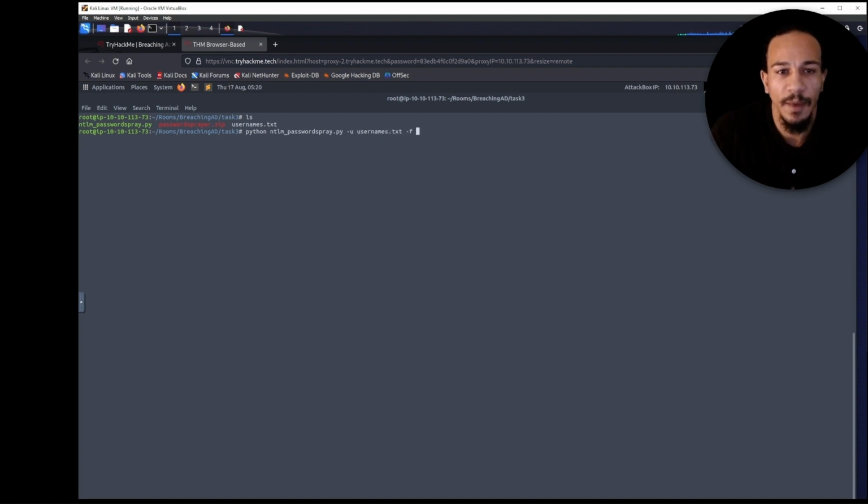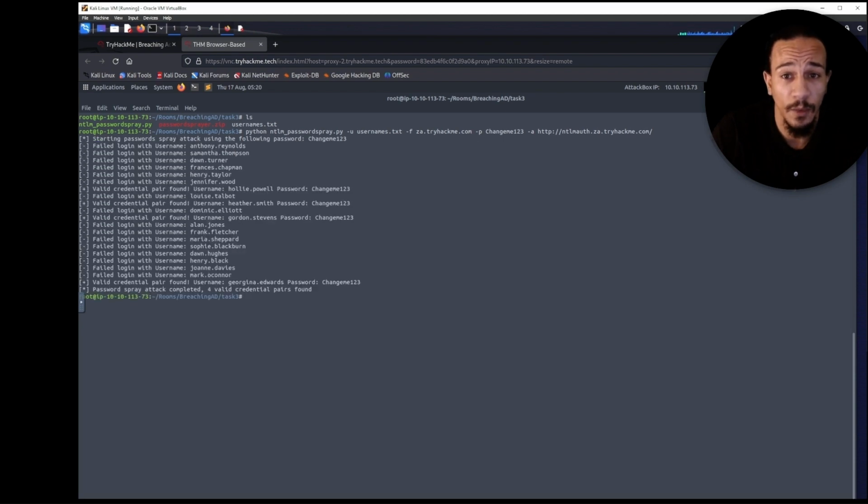So we'll implement that, and we'll do -u for usernames. We'll do usernames.txt, this is the file that has been provided to us with a list of usernames. We'll do za.tryhackme.com, and the password we're going to be using is ChangeMe123 for each user, and then we type in the login portal that we're attacking.